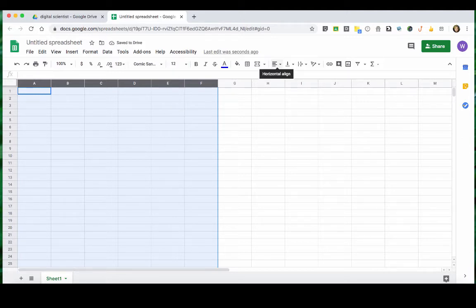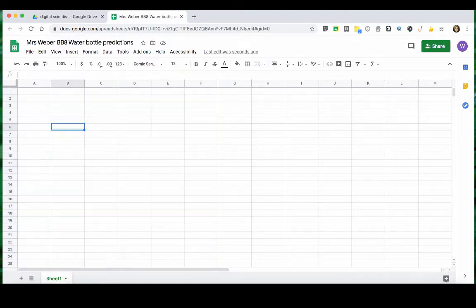And I can align the text in the center and in what we call the middle. So that's important to do. I'm going to title my spreadsheet, my object and my name, and these are going to be my predictions because we're going to do some things with our objects to help us think more closely about them.